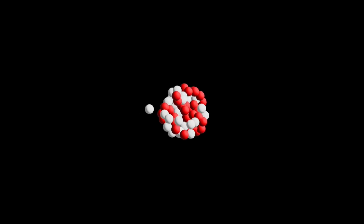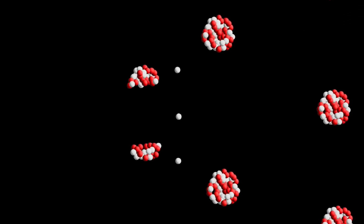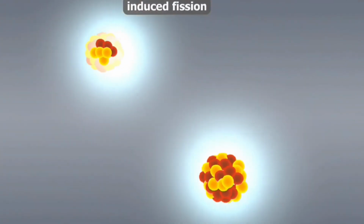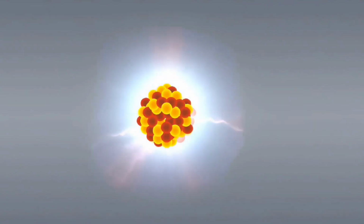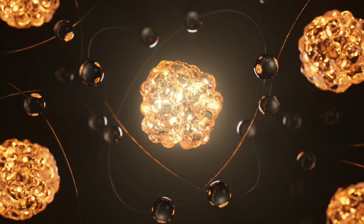The Hiroshima bomb. The atomic bomb dropped on Hiroshima in 1945 had a yield of about 15 kilotons of TNT, meaning it released the energy equivalent to 15,000 tons of TNT. In comparison, a typical stick of dynamite contains about 0.2 kilograms of TNT, so the Hiroshima bomb was equivalent to 75 million sticks of dynamite. Modern thermonuclear bombs. Today's thermonuclear bombs, hydrogen bombs, can yield up to 50 megatons of TNT or more. That's 50 million tons of TNT, equivalent to the combined energy of several thousand Hiroshima bombs.